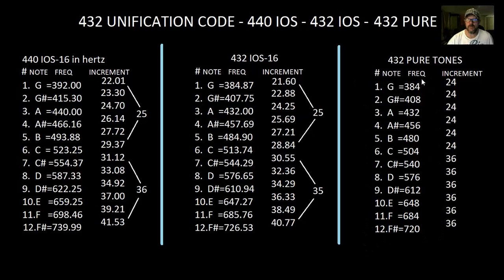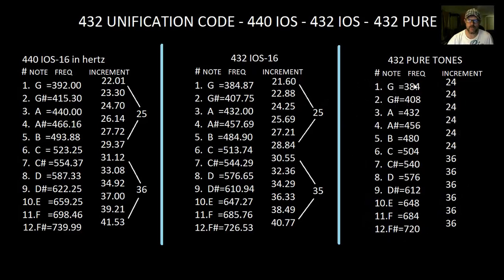And so what we've got here is we've got the 440 system. We've got a 432 system, the iOS system. Like if you tune your guitar to 432, then there's no harmonies. It's close, but there's still no harmonies. Whereas it's impossible to tune your guitar to this system, to a pure system, because the guitar's frets are set. It might be possible to tune a piano to this, but I don't have a piano, so I haven't tried.